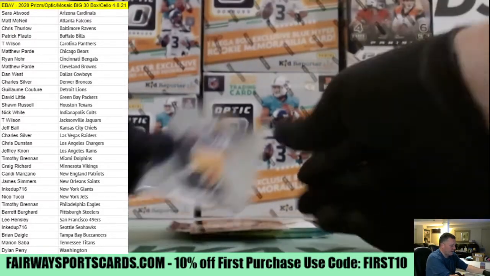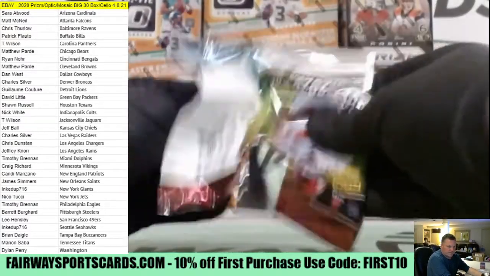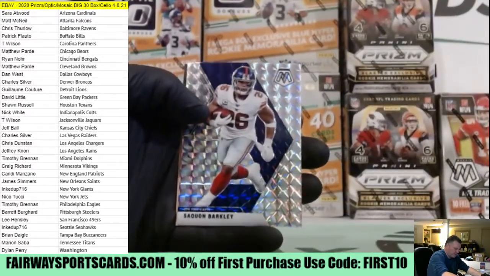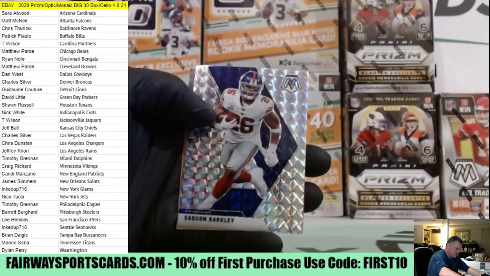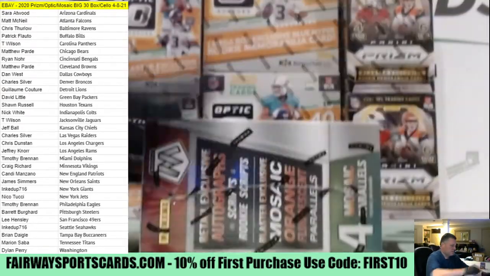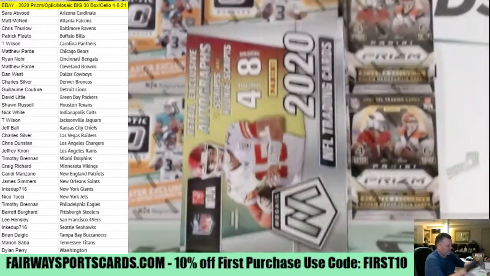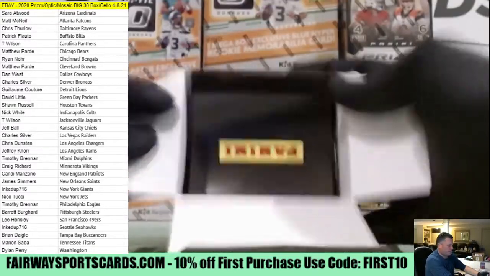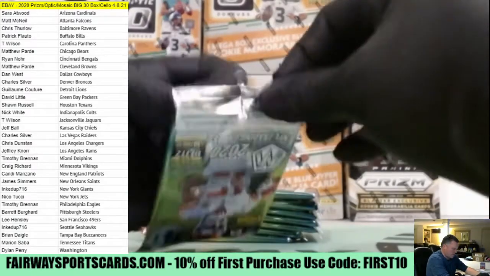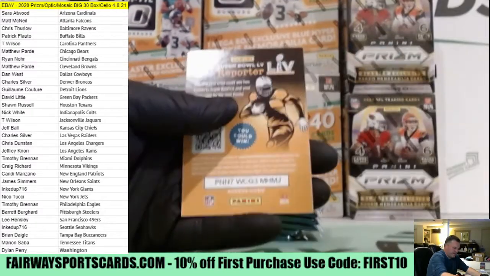I don't know, for some reason I thought that was a variation, but it's not. Peyton Manning, will the win? I was comparing it to the other card. Saquon, Silver Mosaic. And I hope Saquon can come back nice this year. Nelson Green.